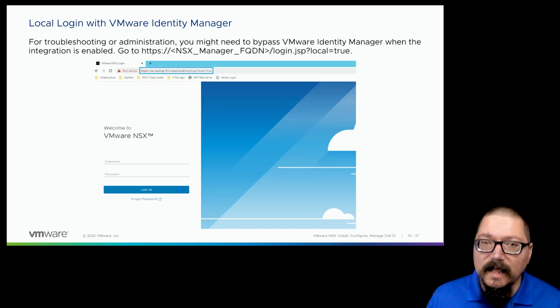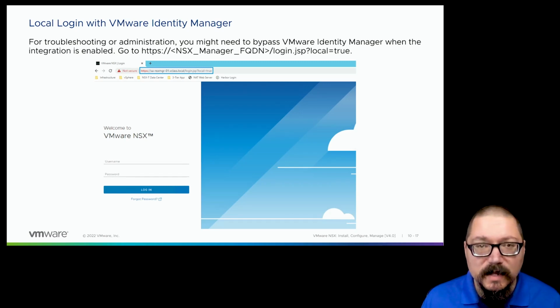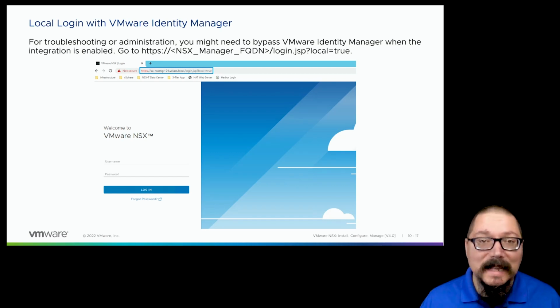If I need to log in locally, and this is something that may happen from time to time, especially if I'm troubleshooting something, or if somehow my Identity Manager connectivity has been lost, I can't talk to my identity broker anymore for some reason, I can still log into that local login page. I can still connect and authenticate locally with the admin user, and I just have to make sure I pass the local variable to the login JSP, right?